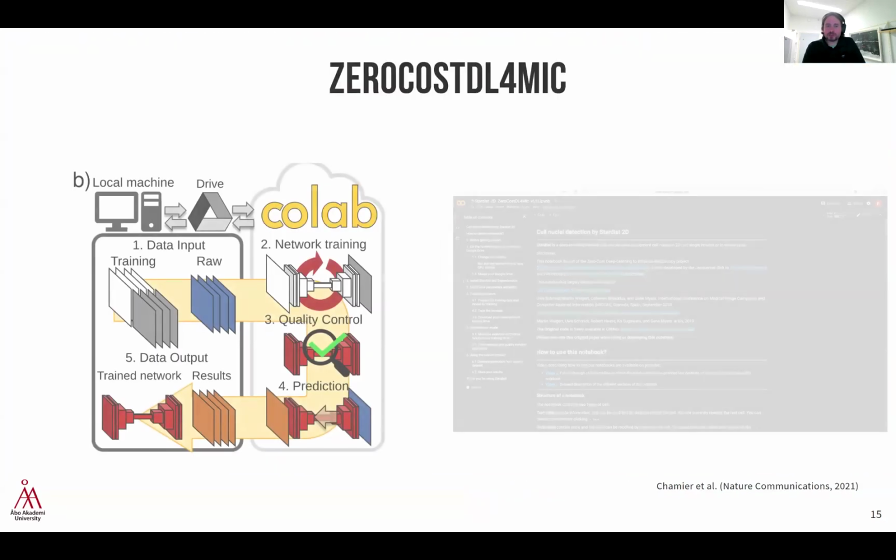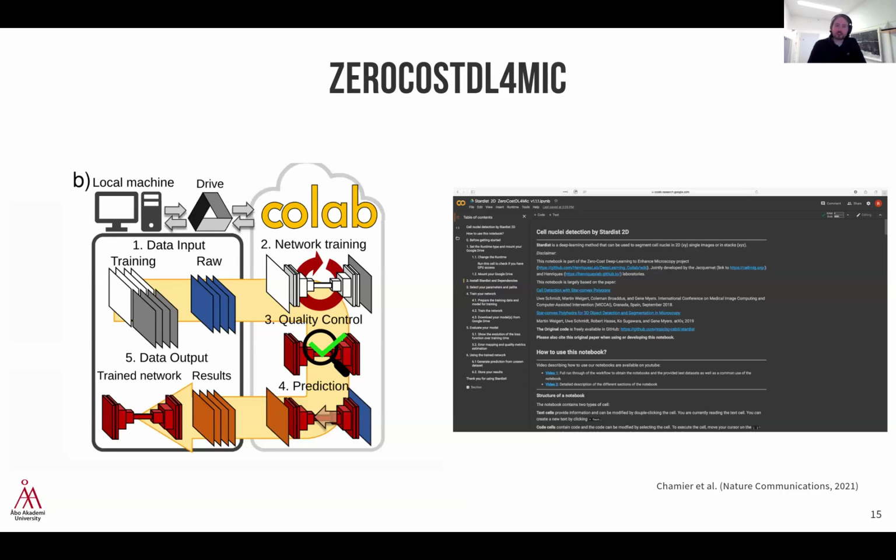I'm going fast here because this is something that we published already a few years ago, together with Ricardo Henriques' group. We used to be in UCL, so I'm sure many of you know, and also other people in Europe and the world together, almost by accident, started to work on a project called ZeroCostDL4Mic, Zero-Cost Deep Learning for Microscopy, where we are using a platform called Google Colab, which you may know because it's getting more and more popular, and which allows you to run Jupyter notebooks in the cloud using resources provided by Google.